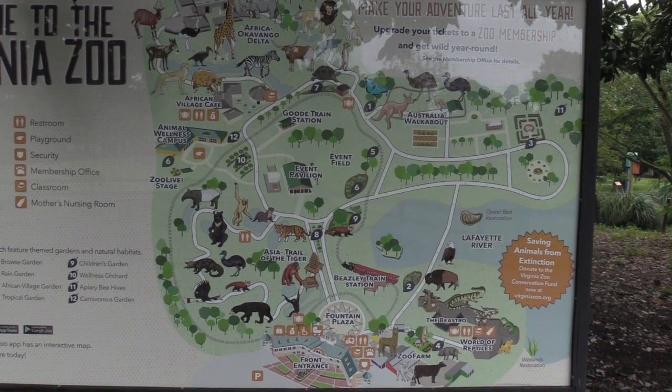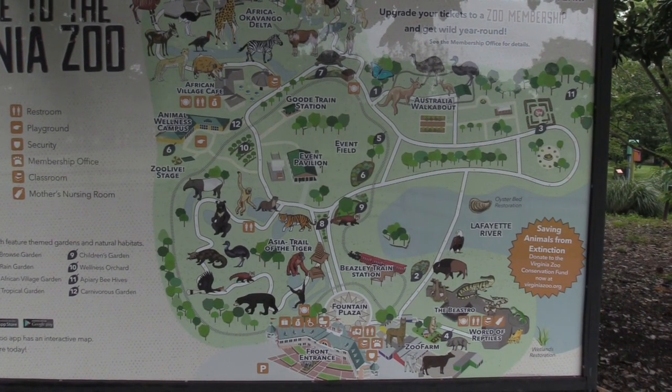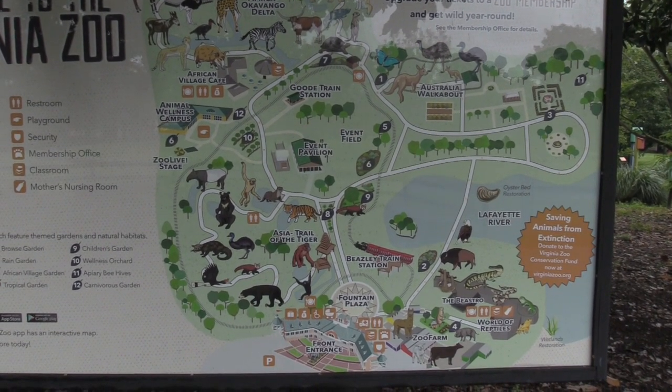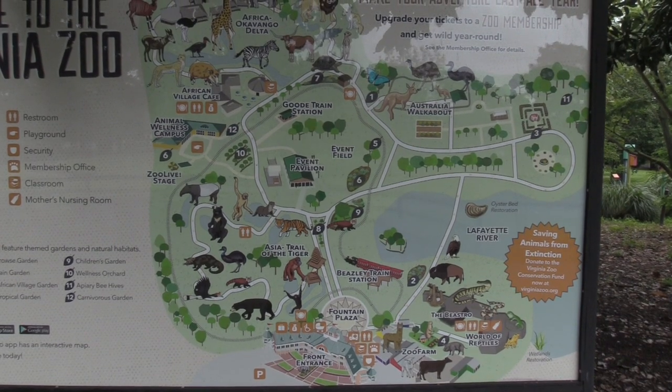Alright, showing the map one last time so you can see everything that I did see. There were only a few animals that were not on habitat. The World of Reptiles was off limits. I also didn't get to see any of the farm animals. But all in all it was a fun trip — I got to see a few animals that I haven't seen in other zoos before, which is always a plus. One of the other good things about the weather is there weren't a lot of people here today. I did have to wear my face mask anytime I went inside buildings — nowhere else inside the zoo is required unless you're in a congested area. All the animals I was able to see, I did get to see, so I enjoyed my visit here even with a few of the closures.